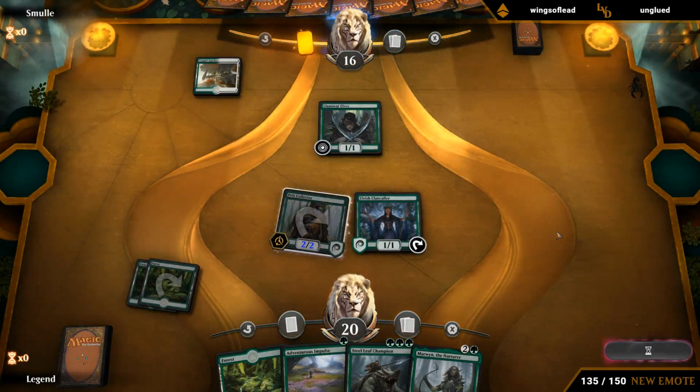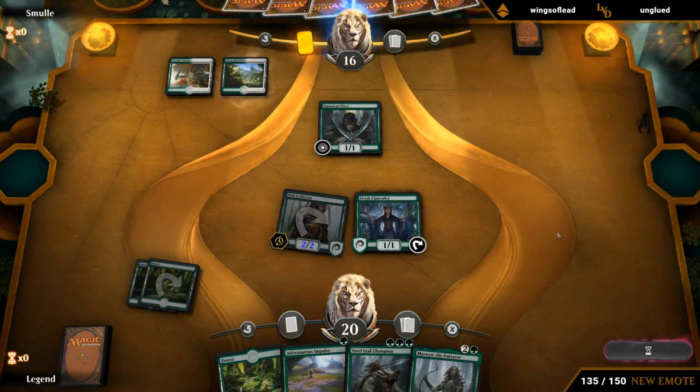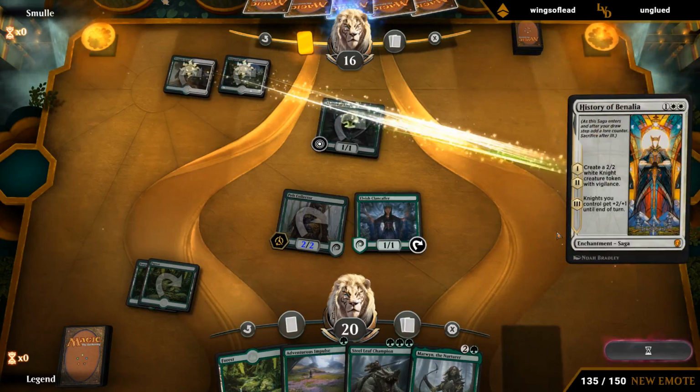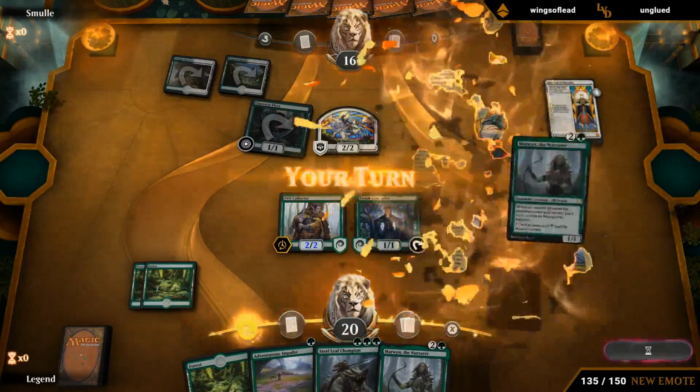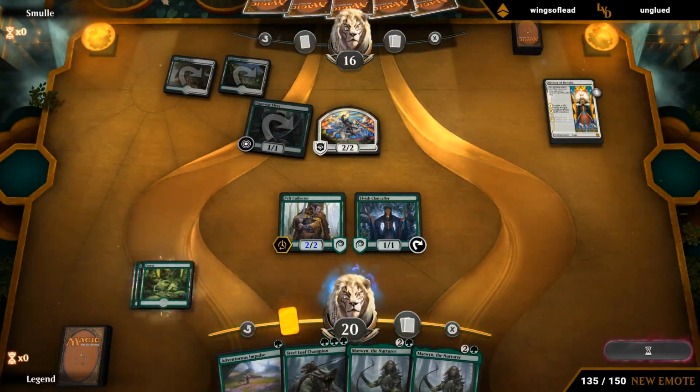So our opponent could be on a green-white tokens deck. Alright, Steelleaf is going to be pretty important in the matchup, so I want to get that down as soon as possible.